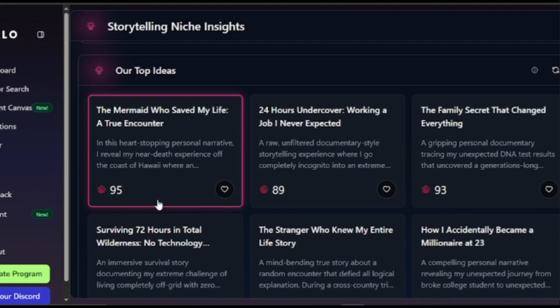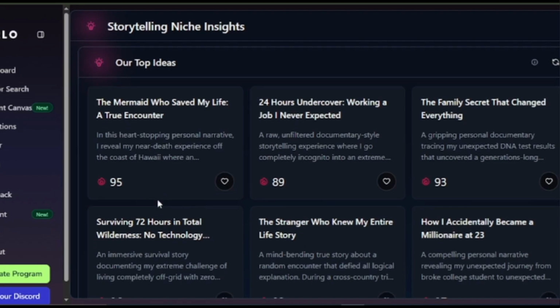This is another best part of this tool. Even if you do not have a content idea to make, you can just come to this tool and get ideas from here. And these things are updated every single day, consistently.